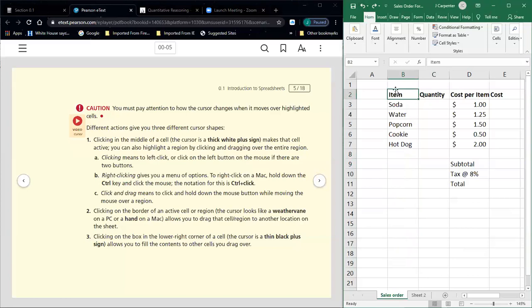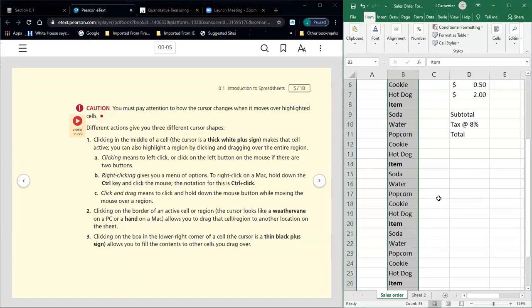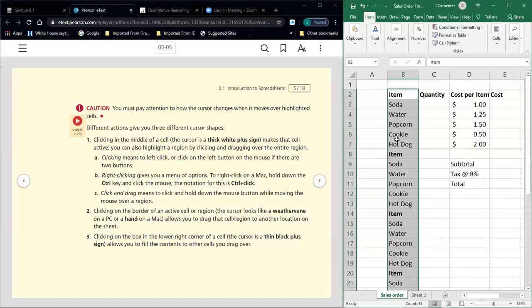Let me undo that. If I first highlight these five cells, so that was just before they were active, highlight those five cells, let go, then grab the fill handle. Let me just fill this down another six spots. It duplicates all of those cells, not just the first one, not just the last one. If I fill this down really far in some random amount, you might not get them all, you might get them all. Actually, I did that perfectly. See, there I just get a cookie, no hot dog at the end. So maybe you just need a lot of the same things so you can copy paste really quickly.